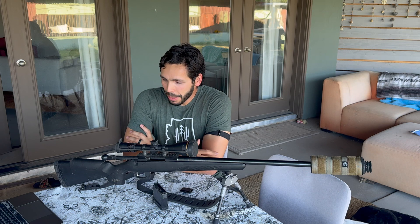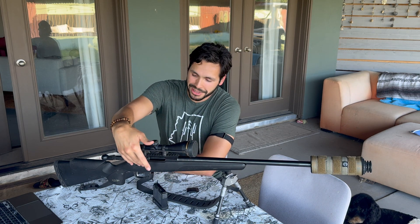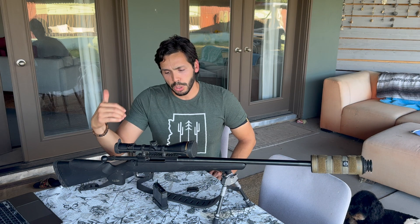As for what I don't like — not really much, I love just about everything about it. If I had to pick something, it would be that the stock is a little bland — just plain black, nothing cool or fun about it. I've painted it in the past but didn't like how it came out and removed it with acetone. So the stock is something I would eventually replace or upgrade. Some people might say they don't like that it's too heavy to hunt with — I'd tell those people to just get stronger and lift some weights. You're out there to hunt an animal and give it a quick, ethical death, and an accurate shot ensures that. A heavier rifle keeps you sturdy and makes that accurate shot more achievable.